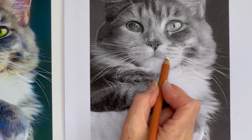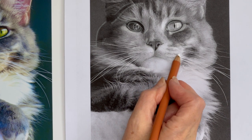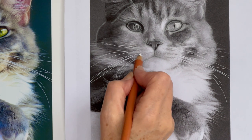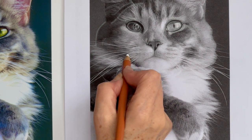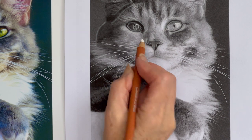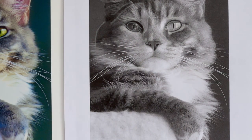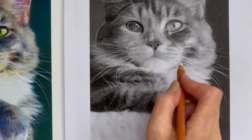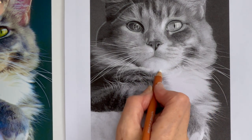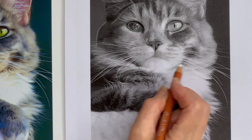See the darker area there — just come on the outside of that. I've probably done that already. I do tend to do that a bit. You can kind of lose your place, so don't worry about that. The main thing is that you check it after and make sure you've got everything that you want on there. This line here — his hair is going over his chin, so you can't see the bottom of his chin.